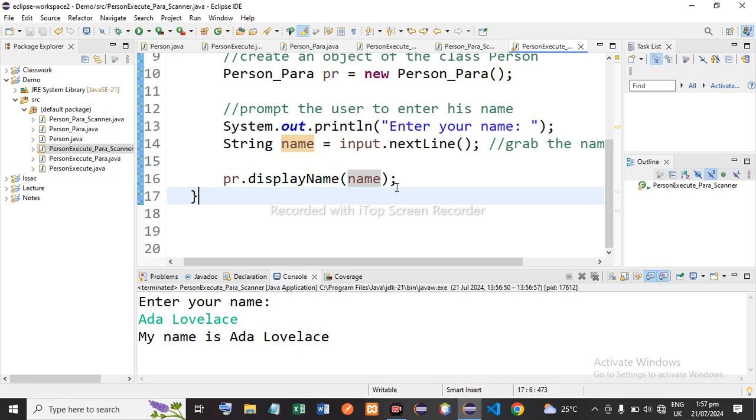Variables declared in the body of a particular method are known as local variables and can only be used in that method. When the method terminates, the value of its local variables are lost. So we don't want that to happen. We want a situation where we are able to set and get variables, and have variables in the scope of the class, not just in the scope of the method, so we are able to access them also from another class. Let's see how that happens.